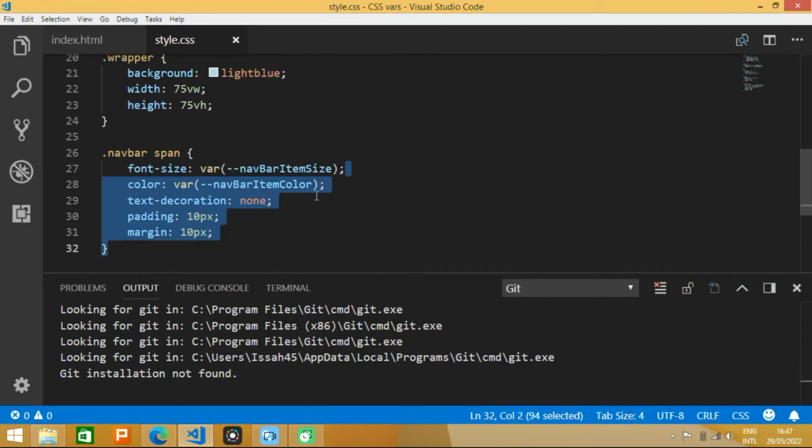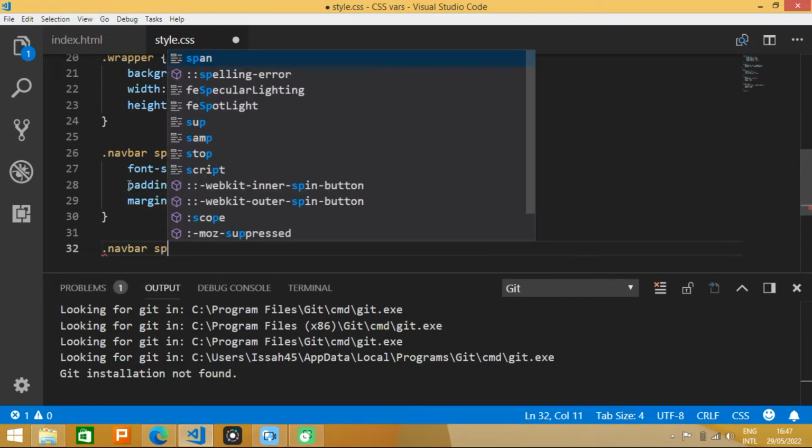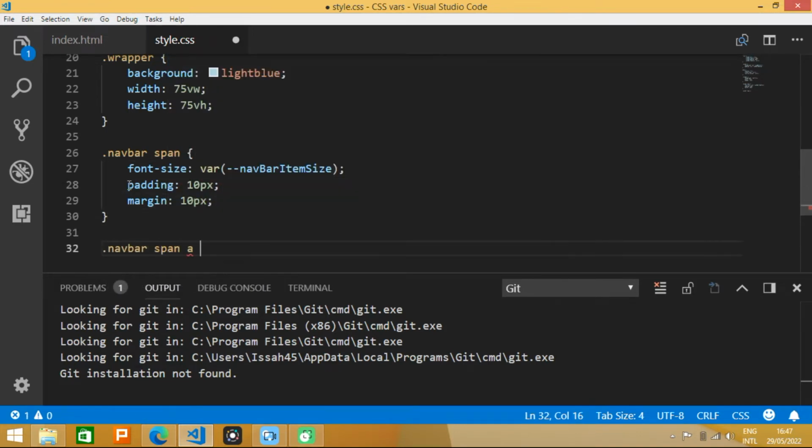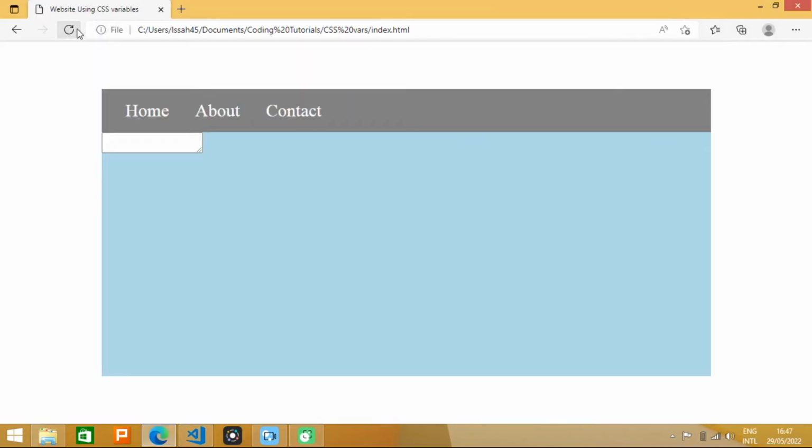I'm also going to cut these. I'm going to style navbar span a and then paste them. There.